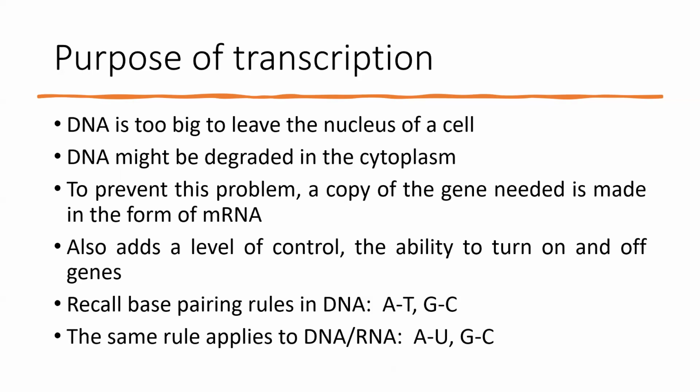So what do we do? Instead of taking the whole set of DNA, the entire genome, you're just going to make copies of the gene that you need. Now you're going to make this thing called the messenger RNA. Not only does this allow you to control, because you can decide when to copy which gene, right? You have all the recipes to make all the proteins in the cell, but you're not going to make them all the time. You're only going to make the proteins that you need when you need them. Okay, so it allows you to have regulation.